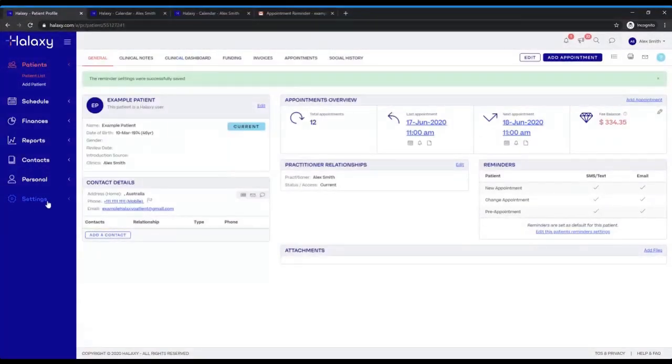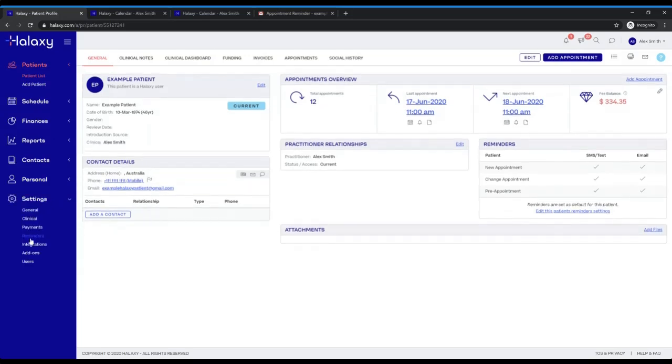And then finally, what I'd like to highlight is that if you're looking to not activate two-way reminders, I recommend two-way reminders because they can be quite helpful. But if you're looking to activate SMS reminders just one way, you then have the option where you could set up a custom name or a custom number.